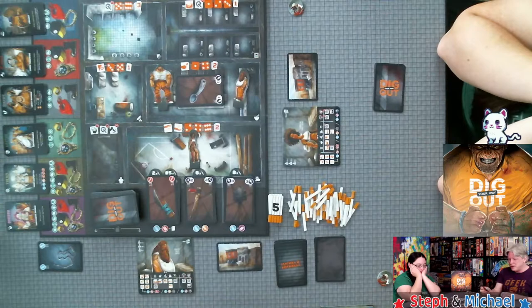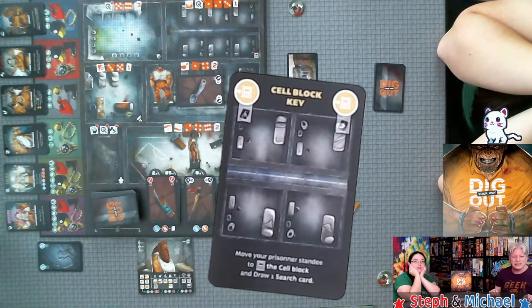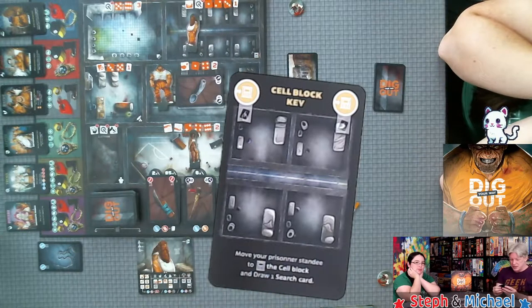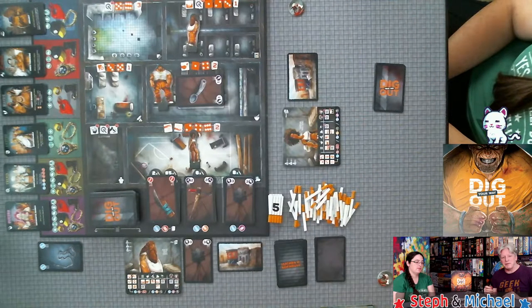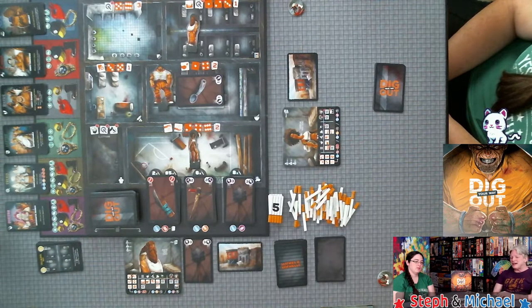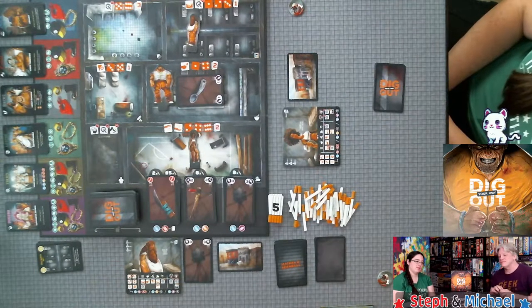I am going to move my prisoner standee to the cell block and draw a search card. It seems good. And then I'm here. I'm going to dig. Usually it's better to have a bunch, but I'm not going to risk the shovel. So I'm going to dig, diggity, dig, dig. And a 1 in 6 chance that he will end up on top of me. So I am not going.